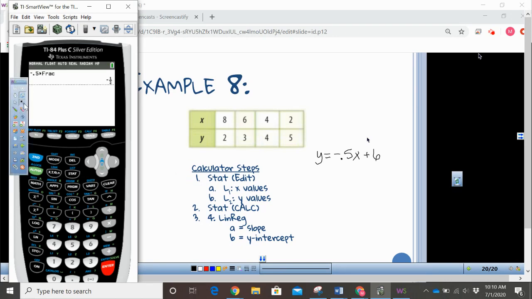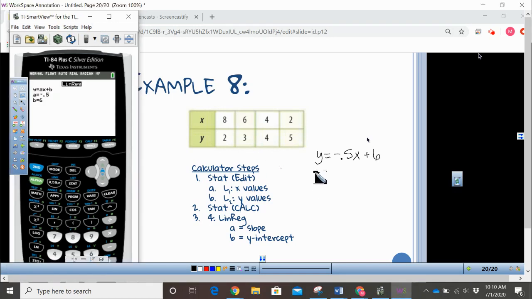So then my slope is now negative 1/2. So then y equals a negative 1/2 x plus 6. And that is my equation.